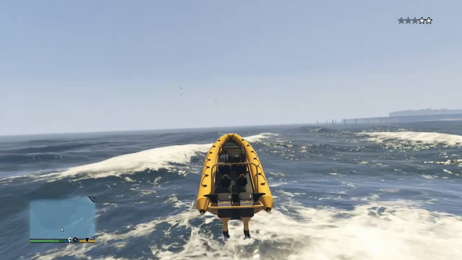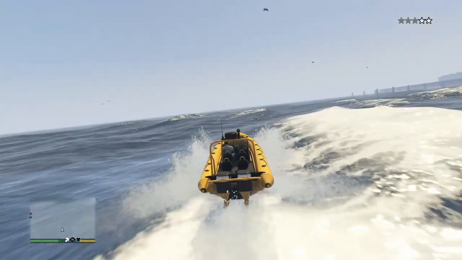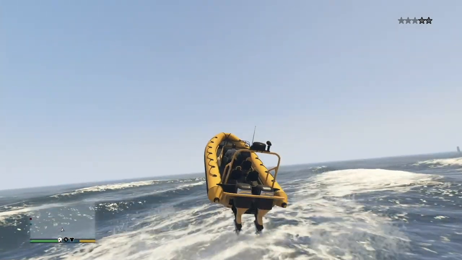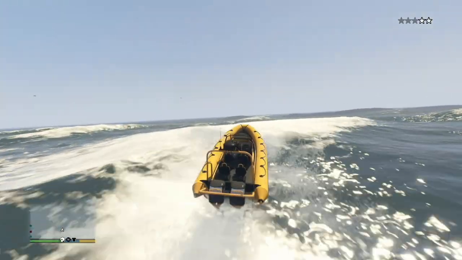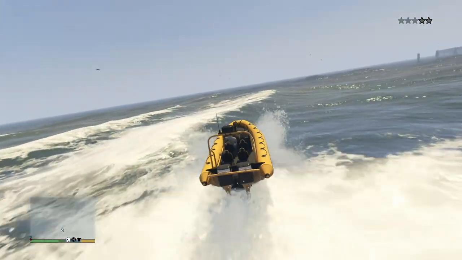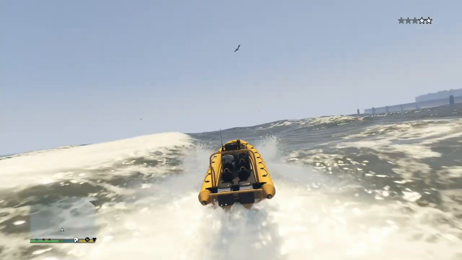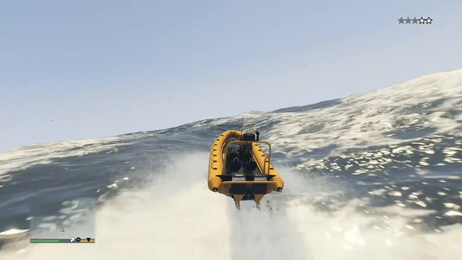Now, Trevor has the dinghy. He has to get it to the entrance of the Zancudo River. And the reason you use the Zancudo River is the other river, well, it's got a waterfall that you can't overcome. The Zancudo River has rapids that you can overcome. And so it's a very long ride in the dinghy. So I'm just going to cut to the entrance of the Zancudo River.